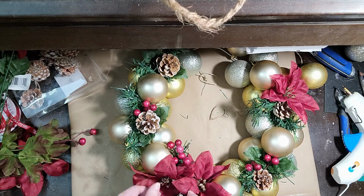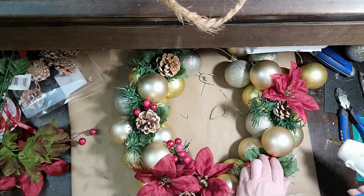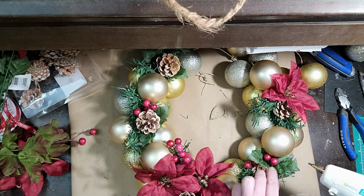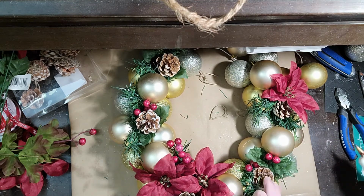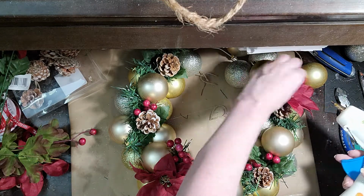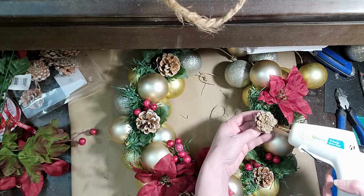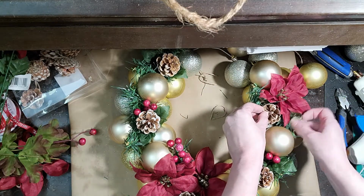Be very careful with the hot glue. I think I burnt myself a little bit on one of these. Look how pretty it's starting to turn out. So you can add more or less to your liking. Just adjust and glue.